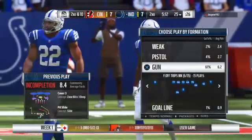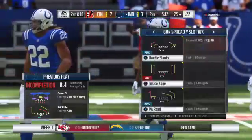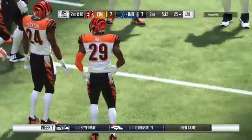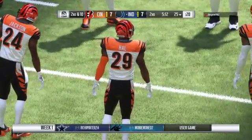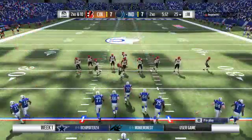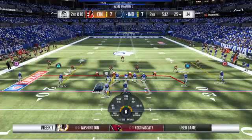And also they have rules about where people have to be when the ball's kicked, where they have to be when the ball's caught. So to me, it's much more like a punt return than it is an actual kickoff return. So I'm eager to see if teams now take their punt returners, those nifty guys who make people miss in the open field, and make them the kickoff returners as well, because I think you can still get big plays in this area if you have the right people back there.